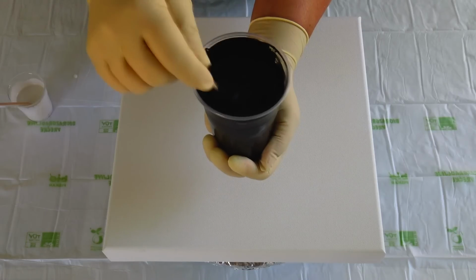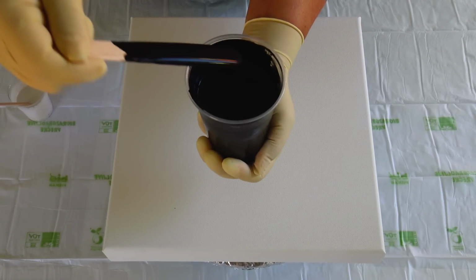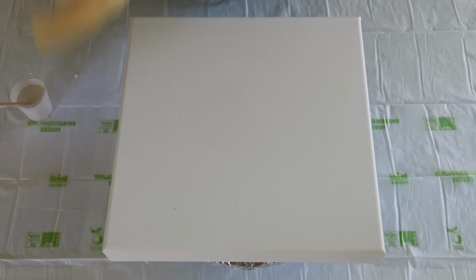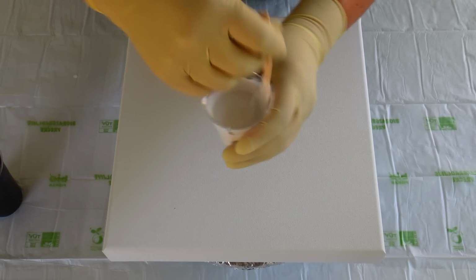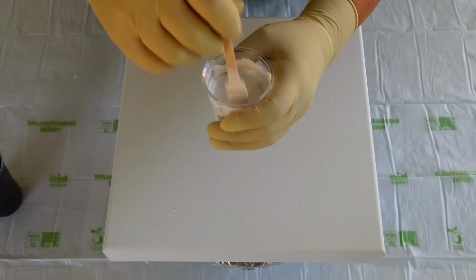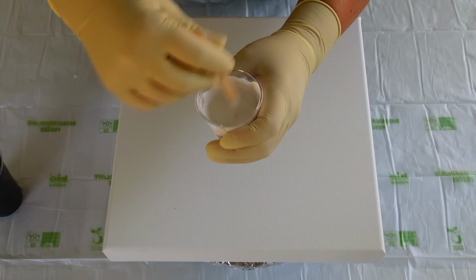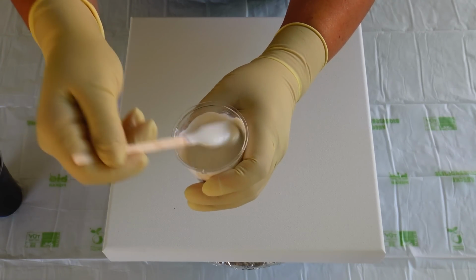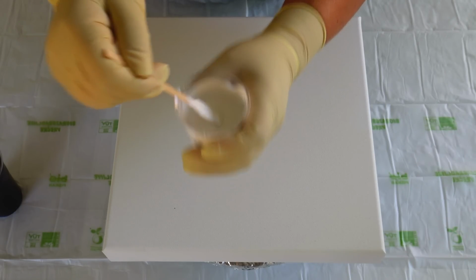I have oxide black by Amsterdam mixed with my pouring medium. It's something in the middle consistency. And here I have Vallejo Pearl medium and Amsterdam Pearl blue mixed with my pouring medium. Maybe I will be able to show you the consistency better with this.